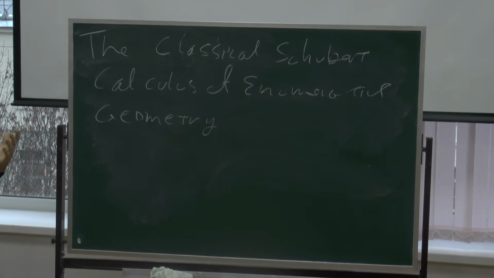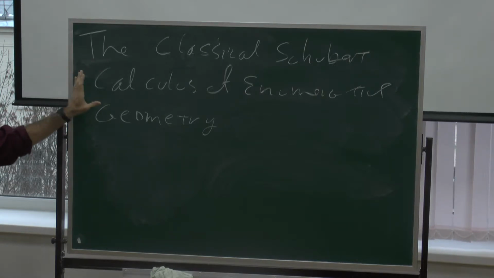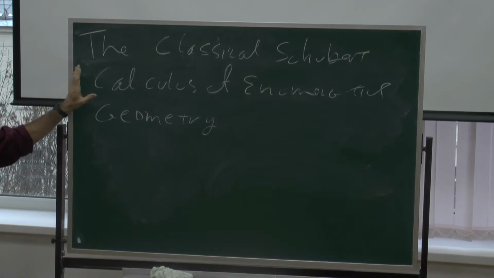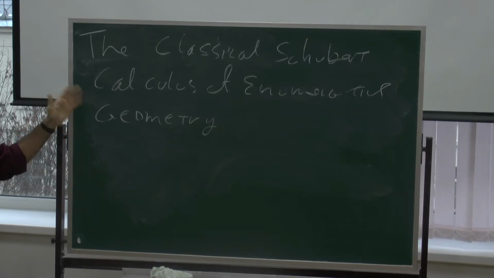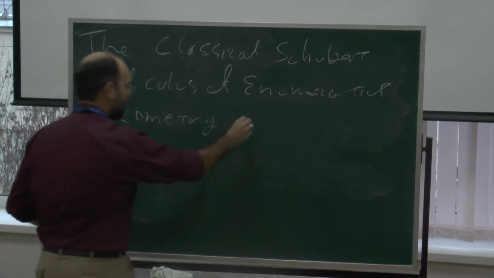And over time, particularly in the last 30 years, when people talk about Schubert calculus, they refer to geometric problems coming from intersections of Schubert varieties, which are special, I'll say what they are in a moment, on a Grassmannian or flag manifold. And so the Schubert calculus, whereas when my advisor Fulton was a student, referred to all enumerative geometry, now it typically refers to that relating to the Grassmannian and flag manifold. So that's just to forestall people, just to make sure people know about this.